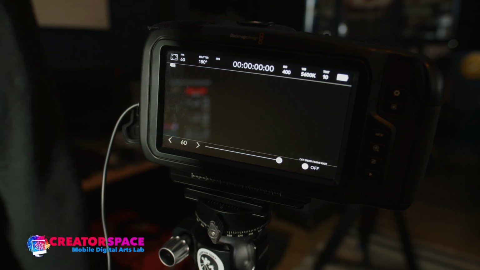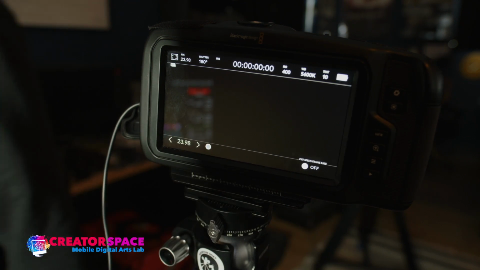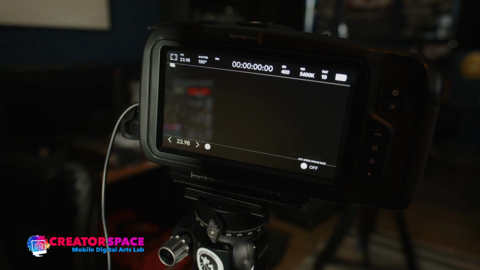Now, what is the right frame rate? So I love using 23.98. So, why do I like using 23.98? I always find it has a great cinematic look. It's a lower frame rate, so it doesn't take up as much data necessarily as higher frame rates. And it's a little bit different than traditional kind of video use, which would be more on the 30 side.